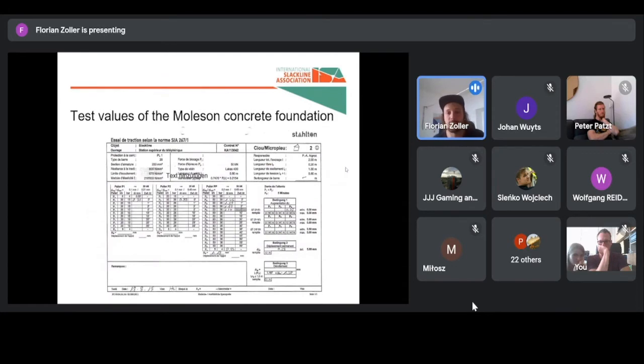And of course, for official parks, not just highlines, also for other stuff, this gets tested, usually by different companies, not by the same company who built it, of course. In this case, I got the test values of the Moleson concrete foundation. I don't want to go too much into detail because the time is already close now. But there are a lot of things which have to be taken into account, and only when everything fits is it allowed to be used for highline setups. So the highline anchors in Moleson are super safe, I can tell you.